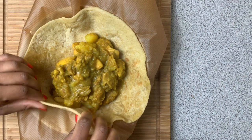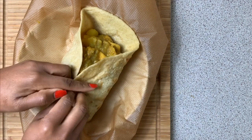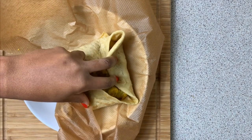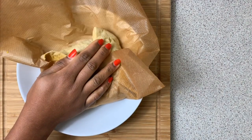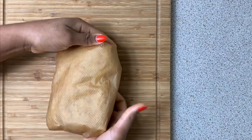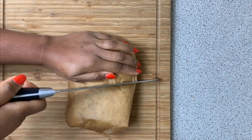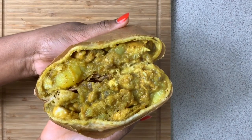Okay, so now we're gonna go in like underneath here. Now bear in mind, I'm making this for myself, so don't worry about gloves or anything like that. Good. Okay, looking beautiful. You can choose to unwrap this and take a bite. However, I will be cutting into it just to show you guys. Oh my goodness. Yes, my darlings.